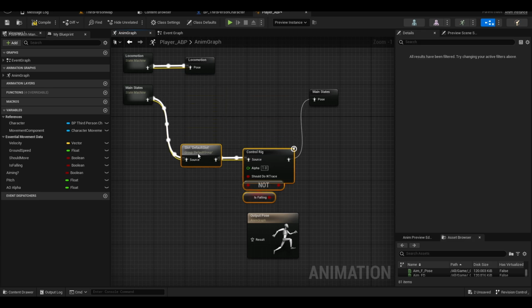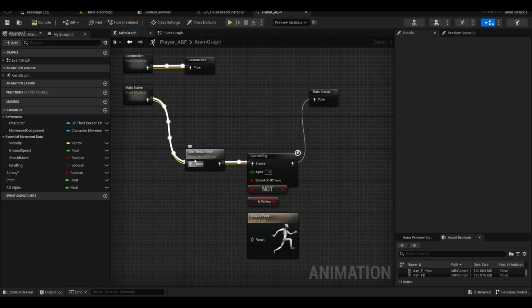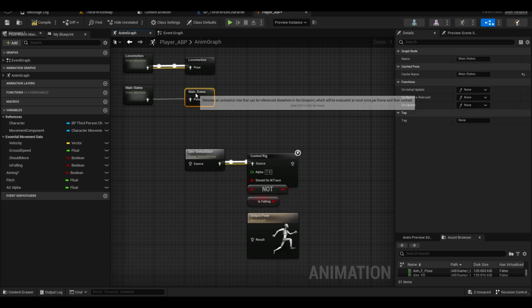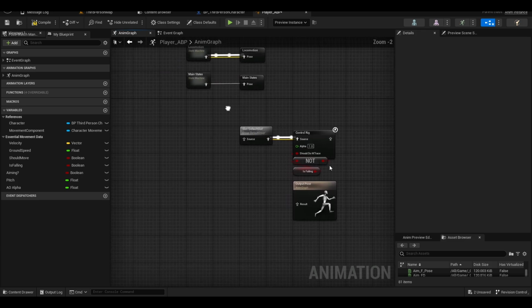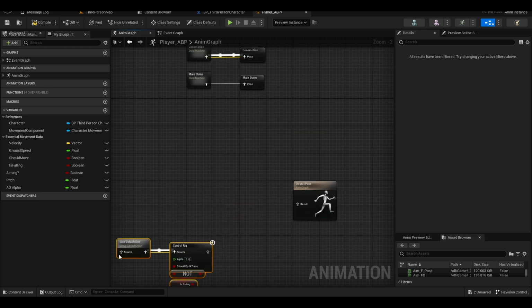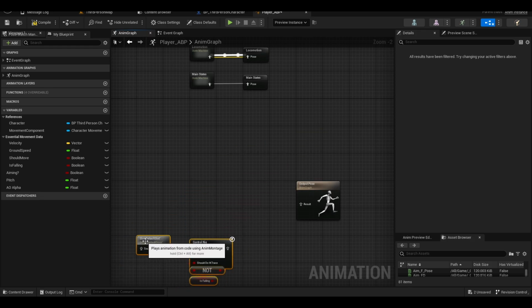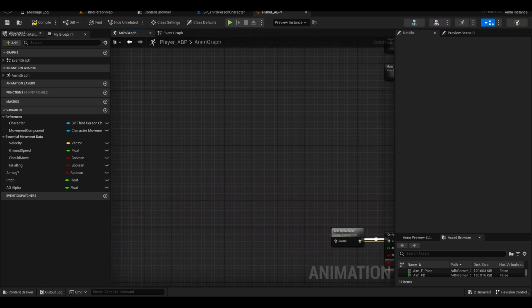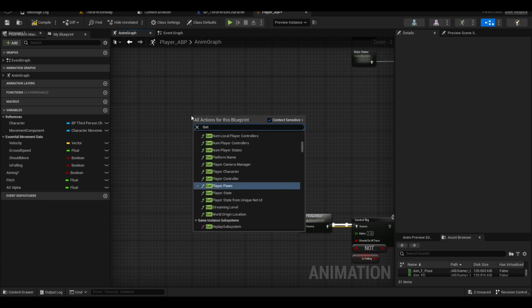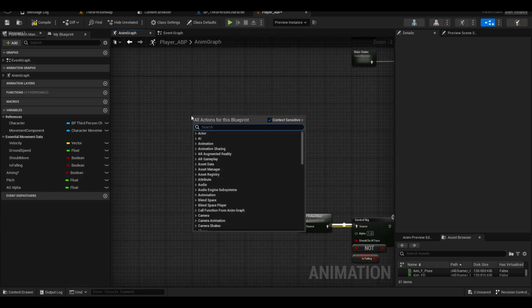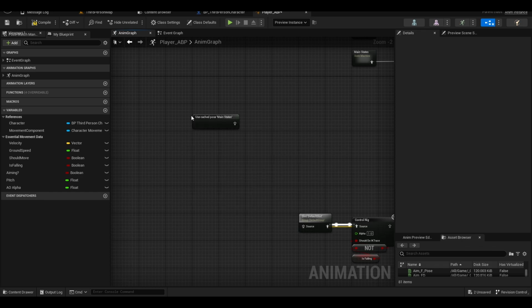And we actually don't want our default slot and IK in this. So just hold Control from here and plug this into there. Now you should have something that looks like this. Next, we're just going to drag this off to the side because we don't need it right now. Now we're going to get a reference to that cached pose by typing in get main, or just typing in main states. There we go.